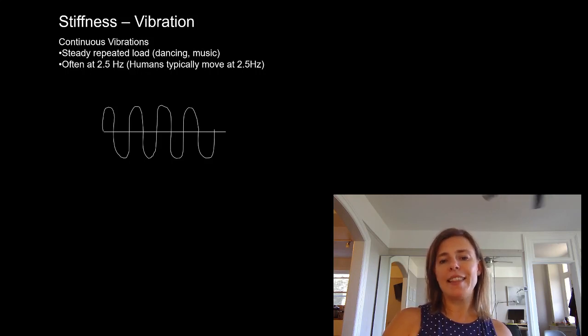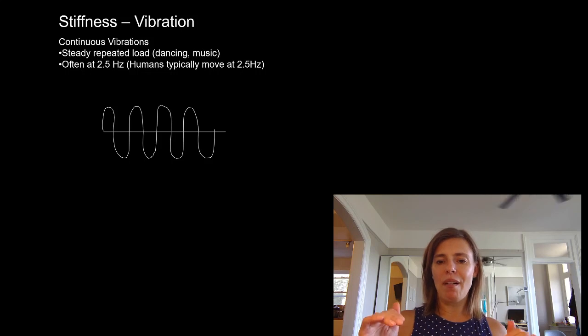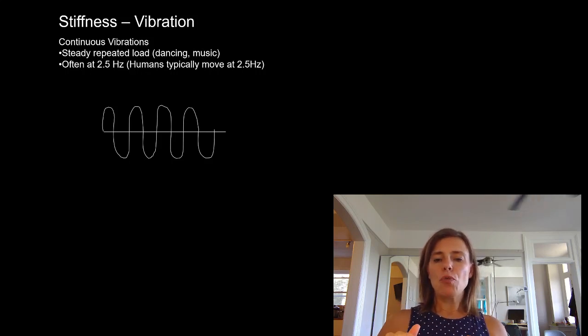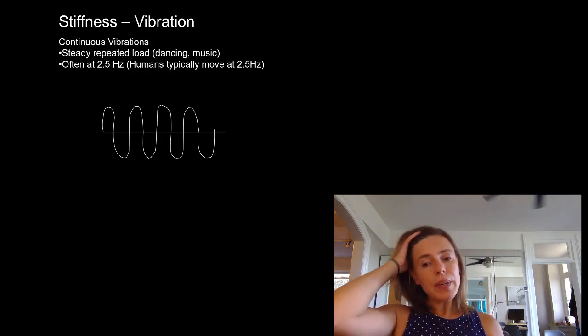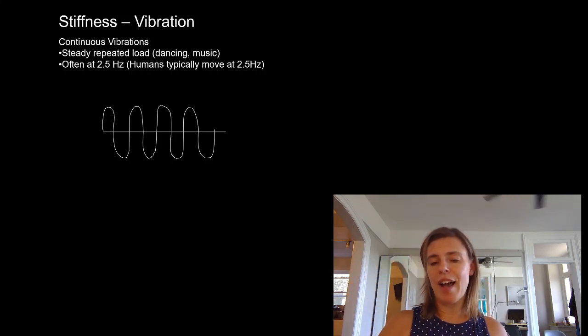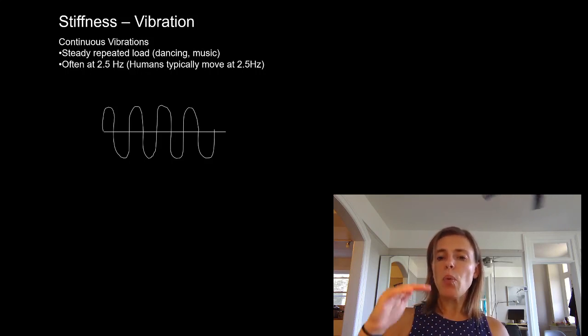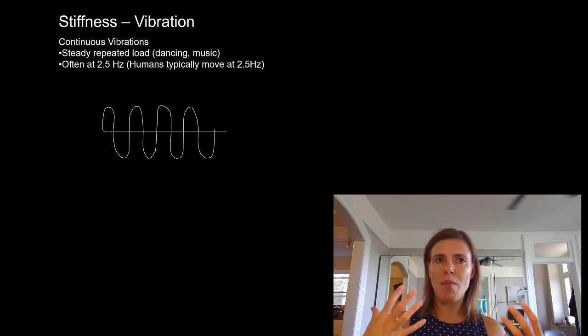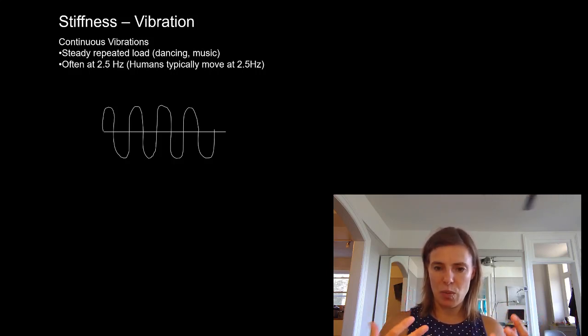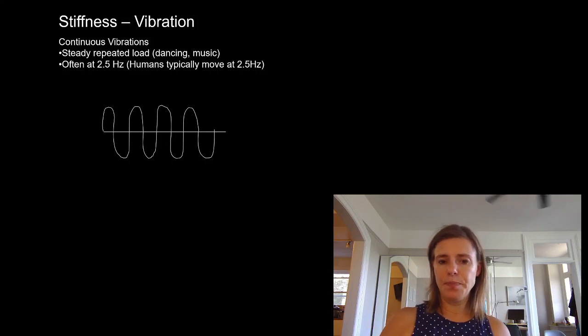I often at this point get all the students to stand up on their feet and raise themselves up as slow as they can, going up and down on their tippy toes. Going up and down as slow as you can is really hard on your calf muscles. And then I say, okay, now go as fast as you can. That is equally hard. And then I say, okay, go at whatever pace feels really comfortable to you. And people will start to move at about 2.5 hertz. It's the natural frequency that our body tends to like to move at, the things we do, or multiples of it.